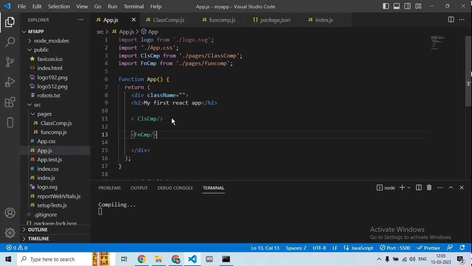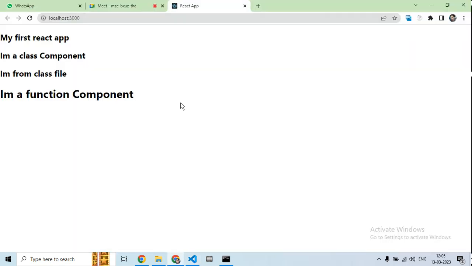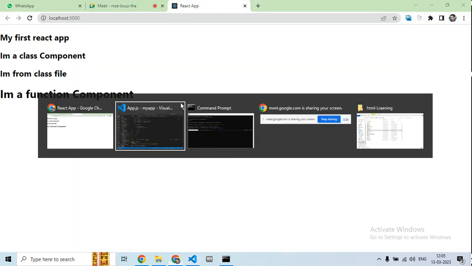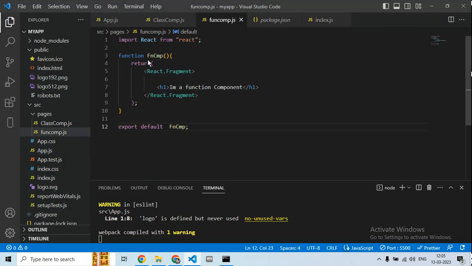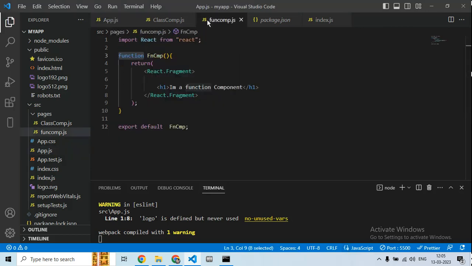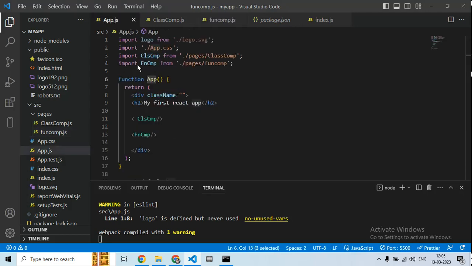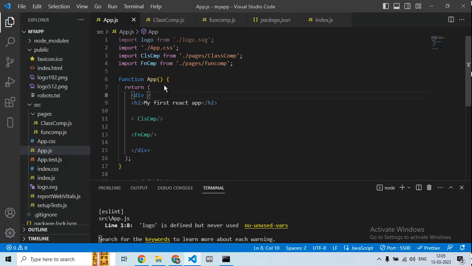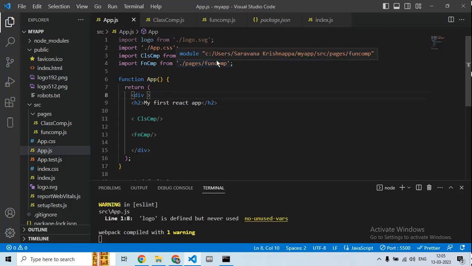Const name of the function, arrow syntax. Class only one. When it comes to function, it can be a normal function or an arrow function. I'll tell you what's the difference there. It is easy with handling parameters.